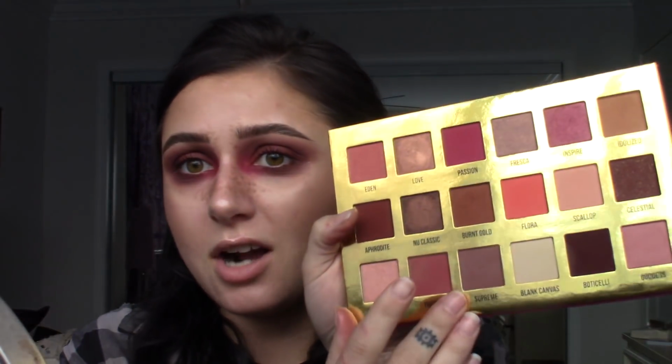Next up is kind of like an oddball for me, Supreme, and I used it on my eyes today, which you guys will see. This to me is kind of weird. Like, it's a mauve. It's like a dirty mauve. You guys can tell. It's got a lot of brown to it. It has almost like a slight satin to it, but it is dry. So it's definitely not like creamy like Eden is as a satin.